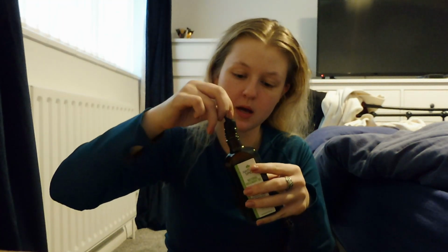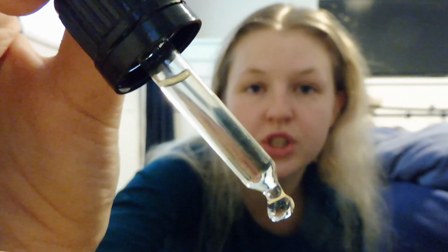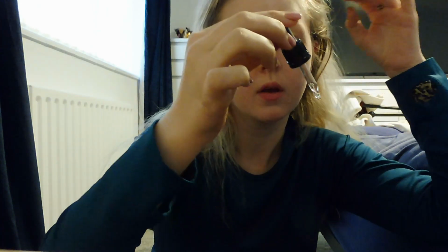So let's pop my dropper on, make sure I've not got any drips. So you can tell in there I've got the product. It's going to need my hand behind it. So you can tell I have the rosemary oil in the dripper. It's just clear. There's possibly the slightest yellowy tinge, but generally it is clear. So let's pop it in my hair. Let's put a whole dropper in this section that I'm trying to focus on. A little bit more in there. Just drip it in that section.